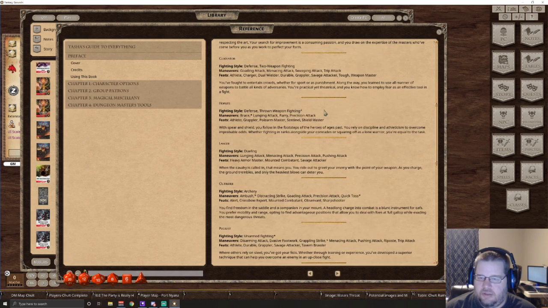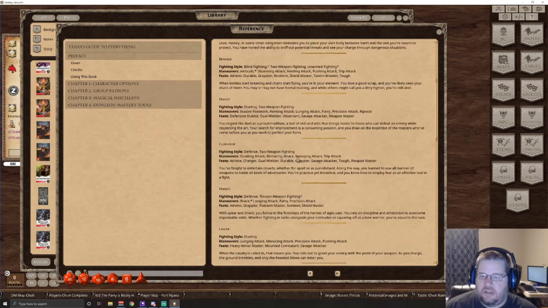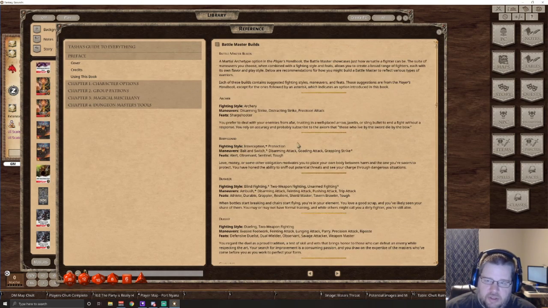Different battle master builds. Basically, it just tells you, okay, if you want to fight like a hoplite, you should take these maneuvers and these fighting styles and these feats, and then you can fight like a hoplite. This is fantastic. Putting this in, because you can figure out this stuff yourself, but sometimes people don't see how everything fits together into a full picture.